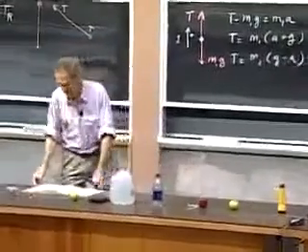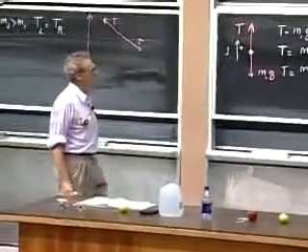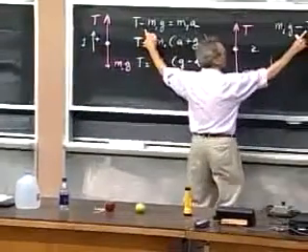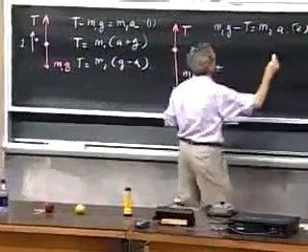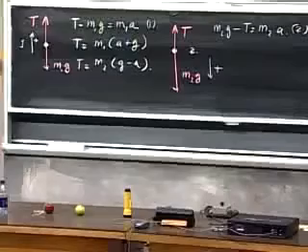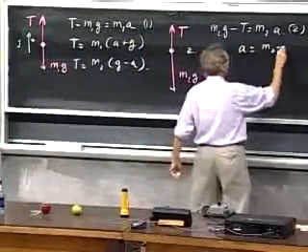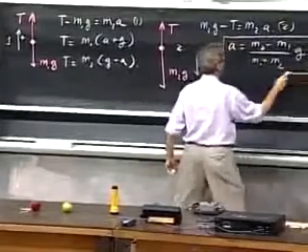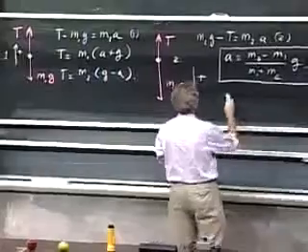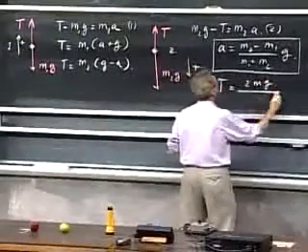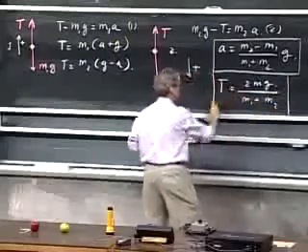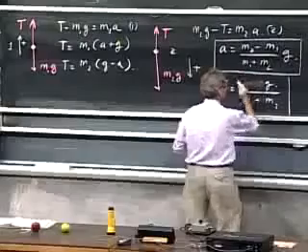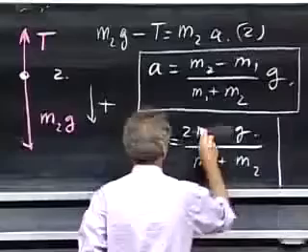Two equations with two unknowns. Well, that shouldn't be so hard to solve. You can immediately eliminate T, by the way. If you add this one with this one, I call this equation 1, and this equation 2, you immediately lose your T, and you get that the acceleration a equals (m2 minus m1) divided by (m1 plus m2) times g. And you substitute that a in that equation, and you'll find that the tension equals 2 m1 m2 g divided by (m1 plus m2). This is very easy for you to verify.